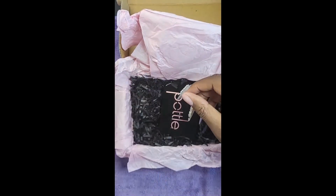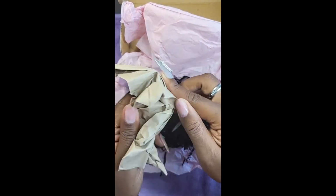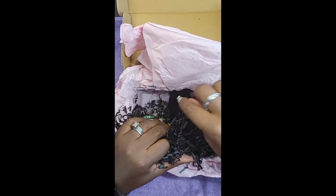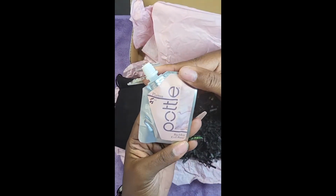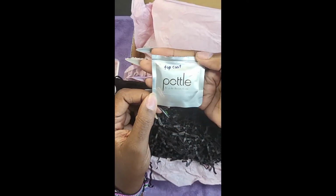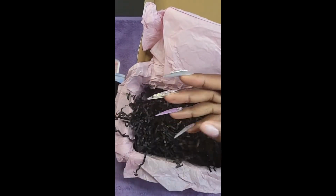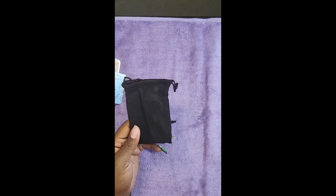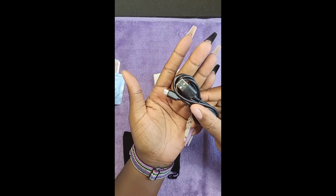And these were the bottles that you would use. This is a compact LED light. I ordered an extra pot that you can switch the tops with. This was the instructions. This is the glitter gel. The top coat. This was a mixture of different things that you can use as far as a buffer, cuticle oil, alcohol, forms, and also a vial. And this had, like I said, the instructions for the compact LED lamp and its USB cord.